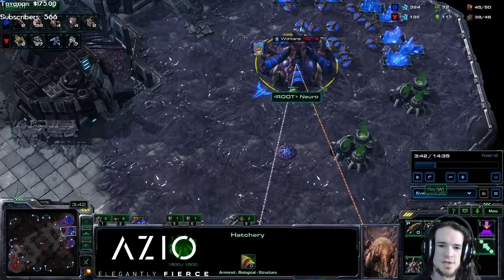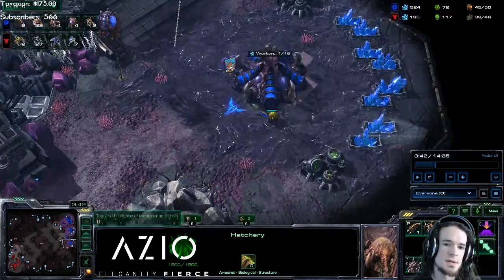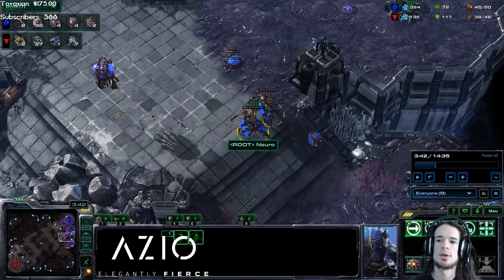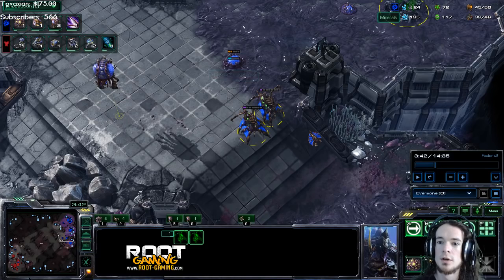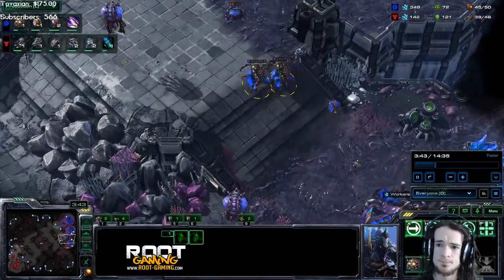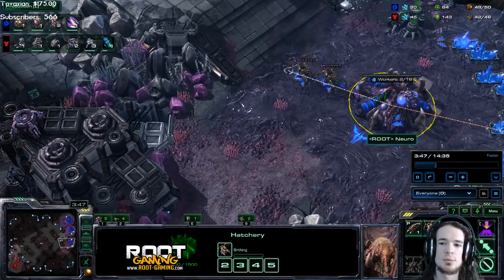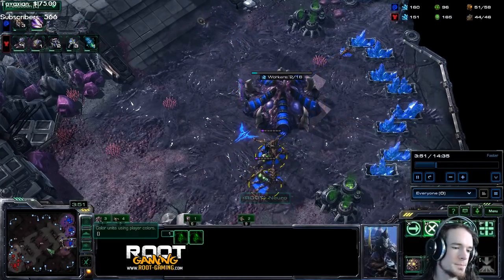I have my hatches here on my side of the map. Look at this. I've got some bases. Awesome. I took a fast third, and I spread some creep. Now some people might say, uh-oh, Neuro, look at your money. You have 324. This is part of my build, because when I have 450, that is just the amount to make three queens. So look at that. My money is spent again. Wonderful.